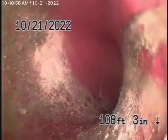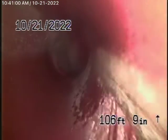Right now we have our camera in from the three-inch clean out located on the right-hand side of the house, if you're facing the house from the street. We're all the way out to the city connection in the street — there's the city sewer flowing by over there. As we bring the camera back, we have a six-inch clay lateral coming back from the middle of the street towards the property.